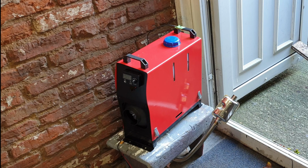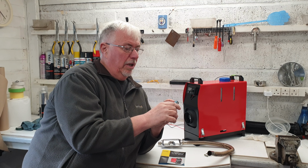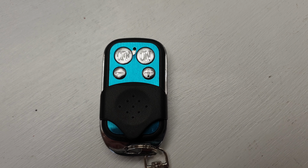I've tested it for a while now, 10 minutes or so, on, off, turned it on, turned it off, played about with it. Was a bit confusing at first because the book's got instructions for lots and lots of different controls, none of which seem relevant to this particular layout that's on here. However, there's only one twiddly knob and two push buttons, so can't be that much to it. Also, the control has more than one button than I thought. It's got an on, an off. It's got a plus and a minus, and basically you have to hold the on for a second or two, it turns on, the off for a second or two, it turns off.